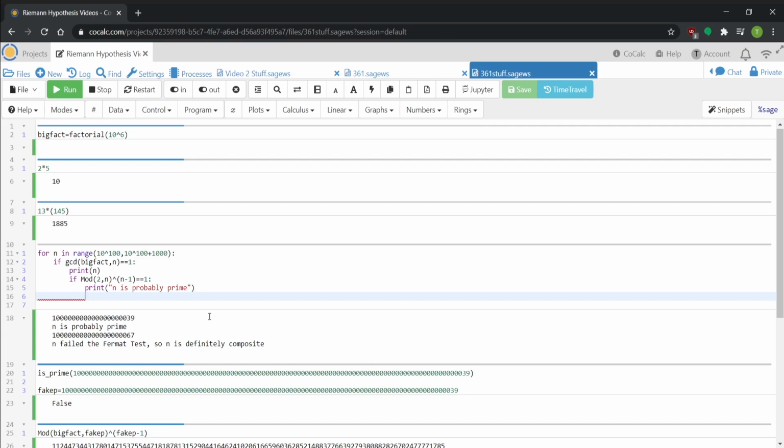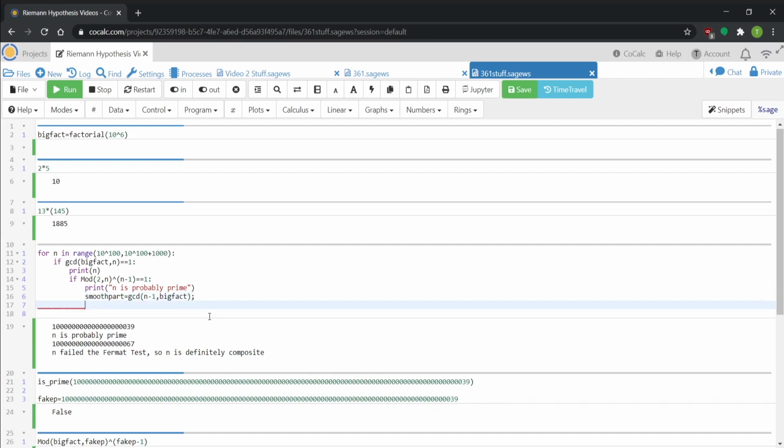We're going to call the small factors of n minus 1 the smooth part. For whatever reason, whenever computational number theorists are talking about small prime factors, they always use the word smooth. There's not a super clear name for the other part, but I'll just call it the rough part. So the rough part, that is, after I factor out all the small prime factors from n minus 1, what's left, is n minus 1 divided by the smooth part.